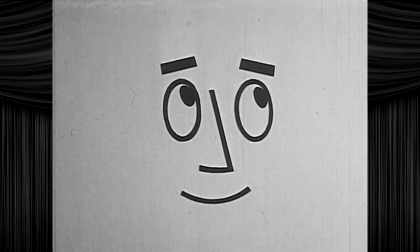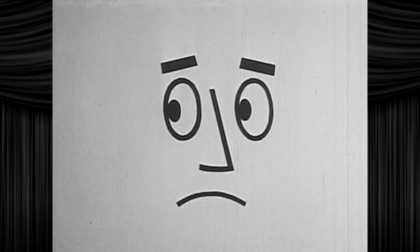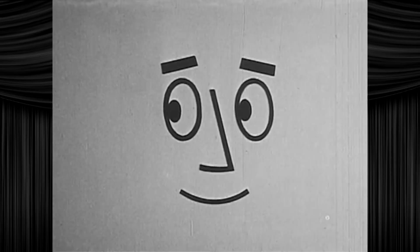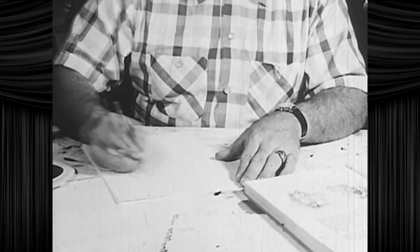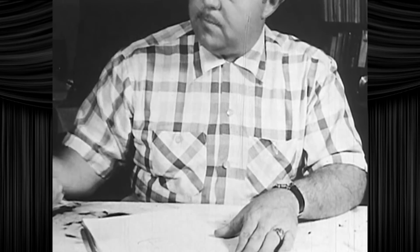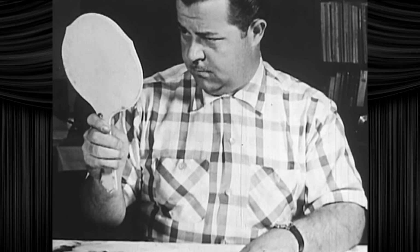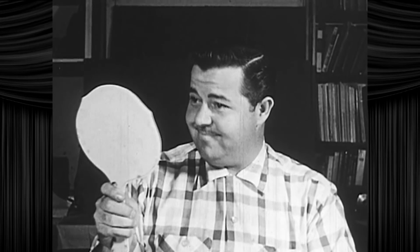The elements which make an expression are the eyebrows, the eyes, and the circle, and the mouth. Oh. The nose may remain unchanged. You never met my Uncle Pat. It has always been the practice of good cartoonists to use the mirror in planning expressions. His own features will reflect to him the necessary information that he needs. And a little extra. For a smile, we notice several basic things. The eyebrows are raised. The eyes narrow into a crescent shape. The mouth turned up at the corners. This one's called the John Candy.